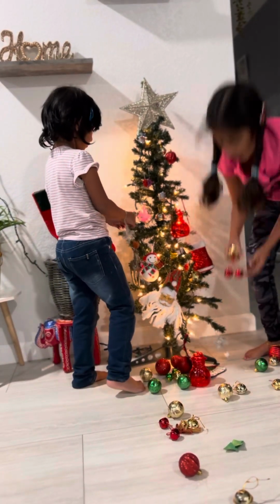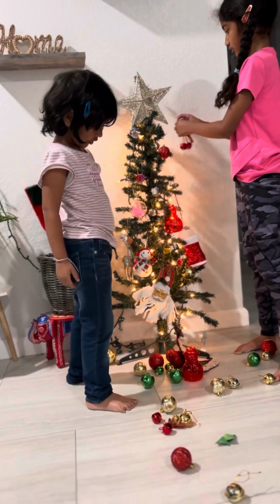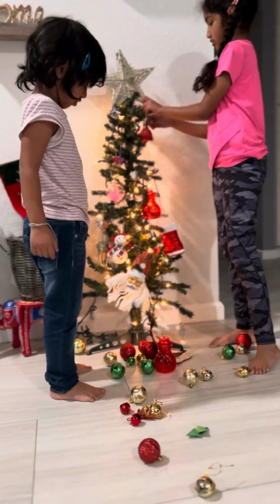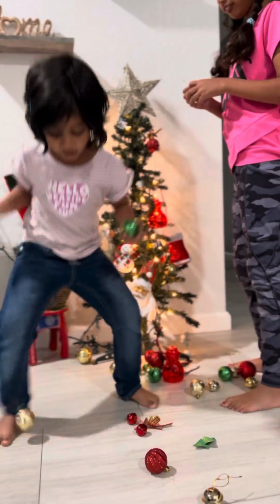And you also have the bells to ring. Ooh, look at this ribbon. Just look at the other side, right, guys? Oh no, what? Wait.